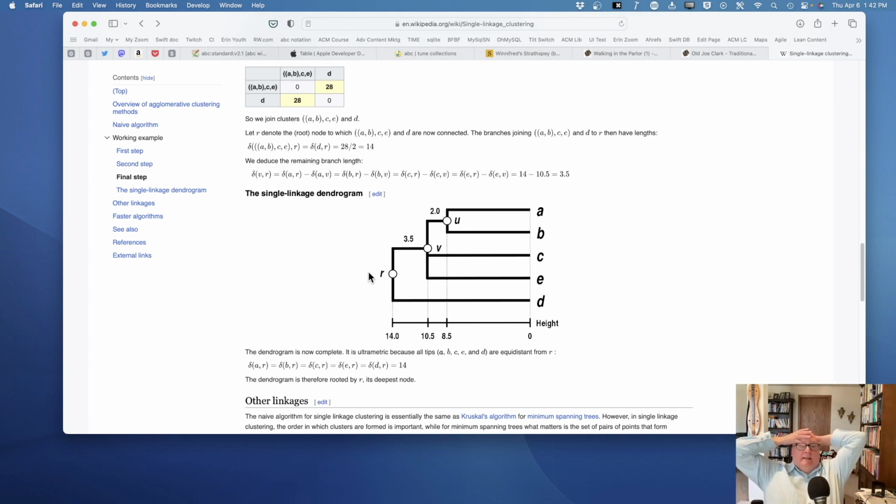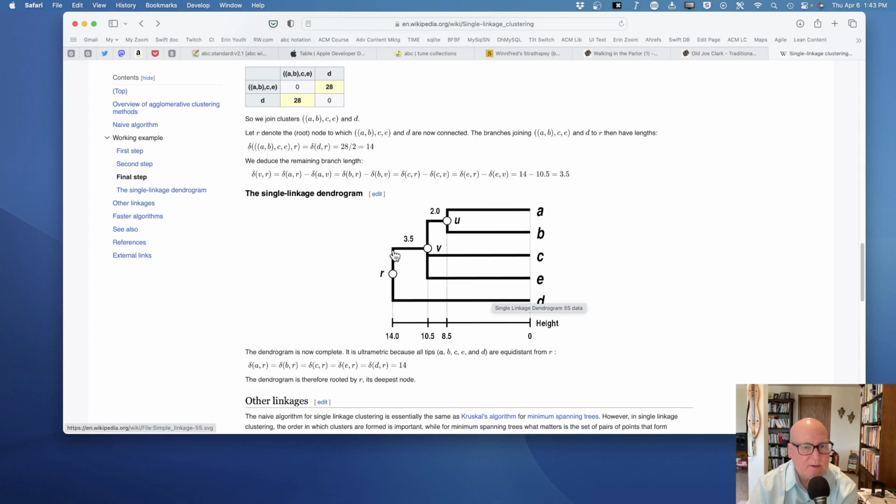Now, where's the 14? So the 14 is the distance from the cluster, which is all this, and D, and so it's half the distance between them that is the height. 14.